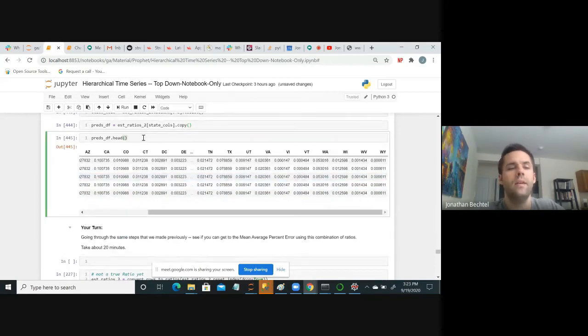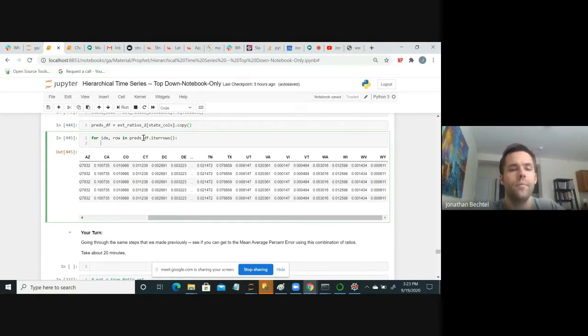All right. And so now the idea then is that the row is going to be equal to itself multiplied by the y hat column in estimated ratios at the same index position.